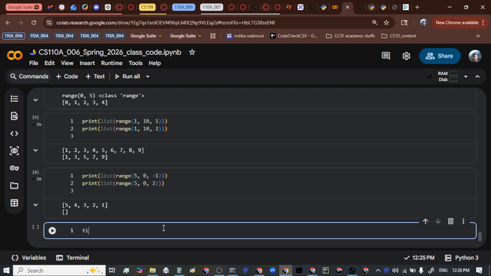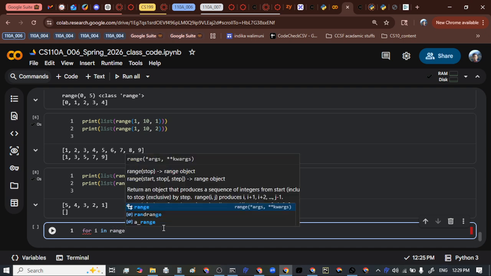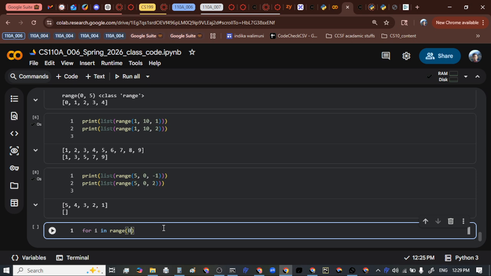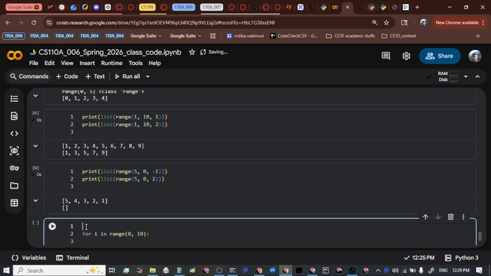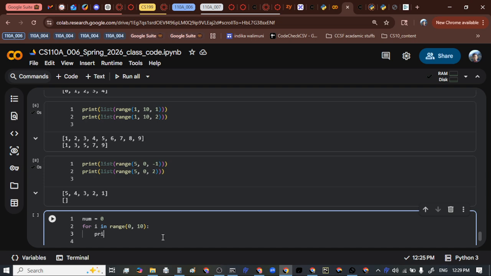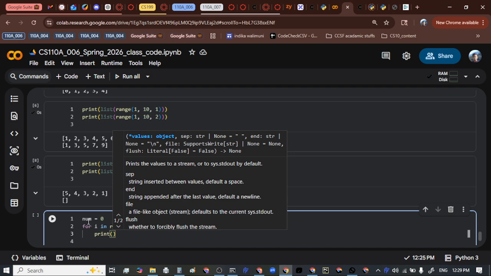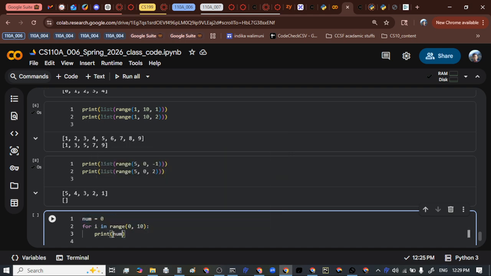So I'm going to start with the for loop: for i in range, and the range is from, let's say, 0 to 10. My initial number is, let's say, 0. I want to increment this number by 3, 10 times. So print number. How do we increment?